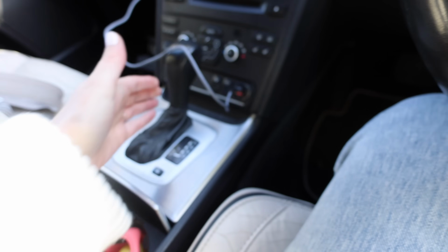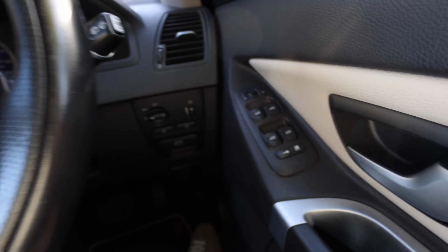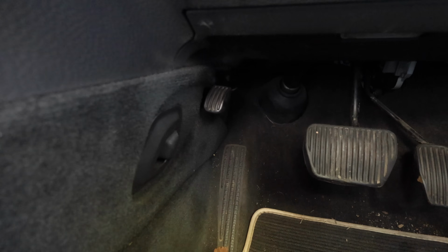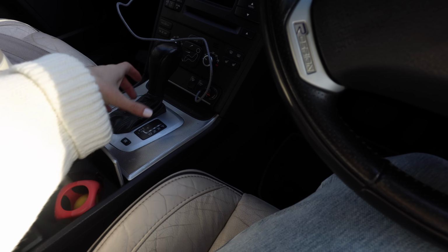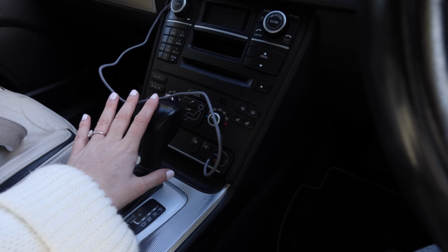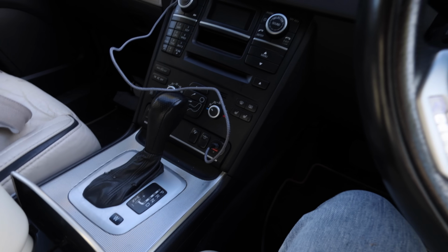I do obviously like that it's got the actual physical gear stick here, and it's got the funny handbrake where you release it here and then you press this little mini pedal down here to engage the handbrake. Obviously some of the later L322s had the little twisty knob, but then some had this. I preferred the earlier version that had the physical. It feels really weird twisting to go into reverse or drive, but anyway, very minor thing.